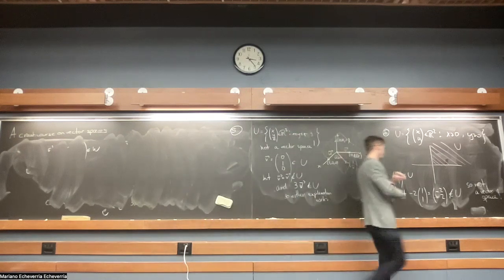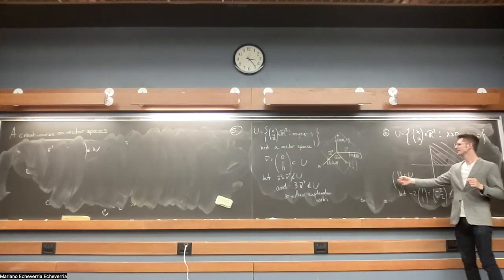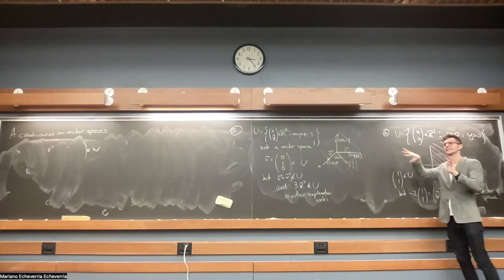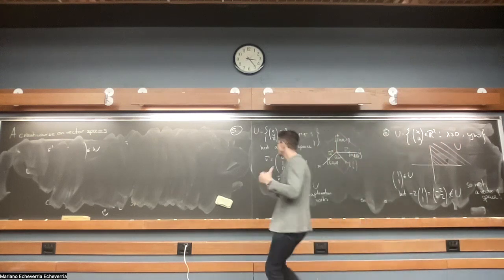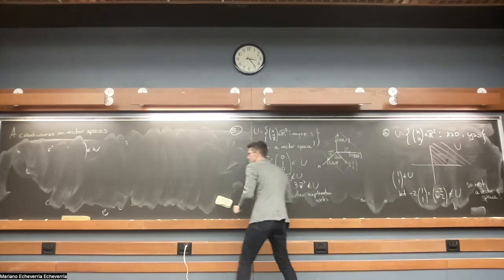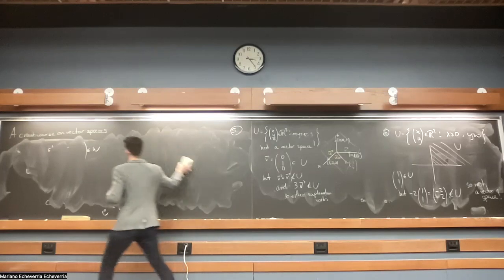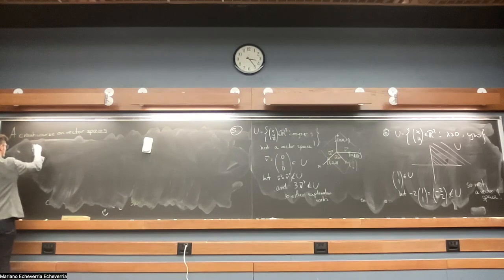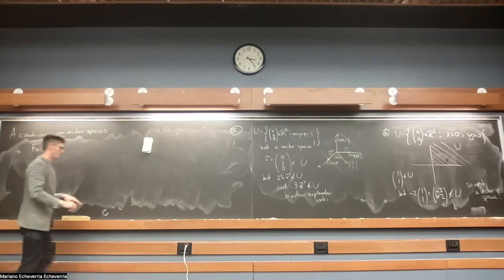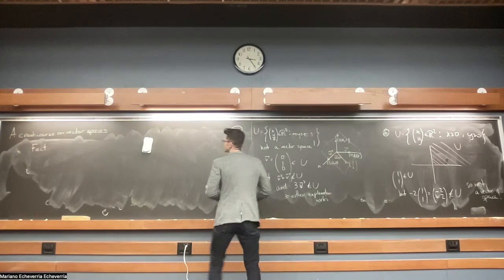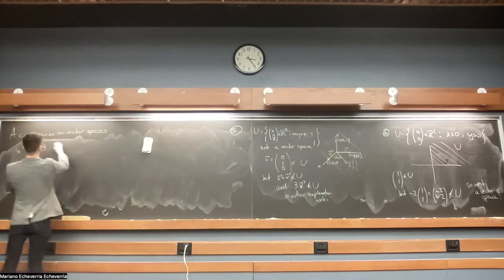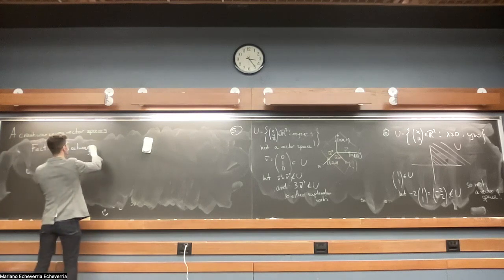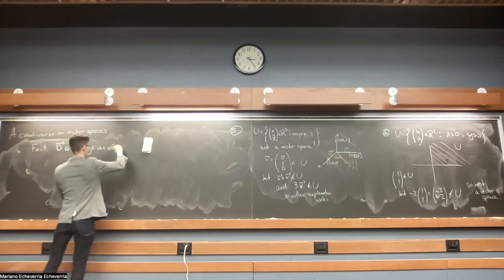Maybe I should just say it, because you're always allowed to multiply a vector by the number 0. That means that the vector 0 is always inside any subspace or vector space. So let me write it down as a fact because it's important. Fact: the vector 0 is always inside a vector space. It's always an element of any vector space.